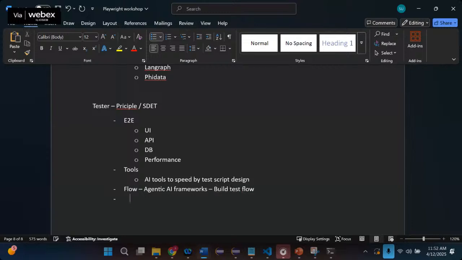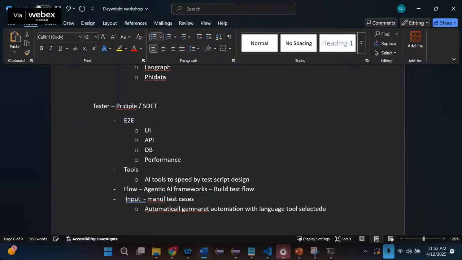For example, as an input, I'm going to give my manual test cases. Based upon these manual test cases, it should automatically generate automation scripts with the language and tool selected.